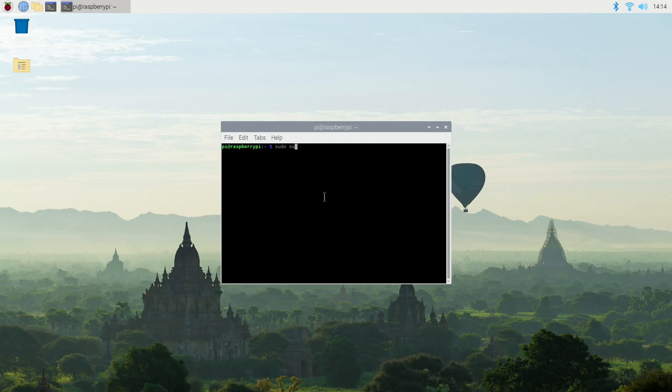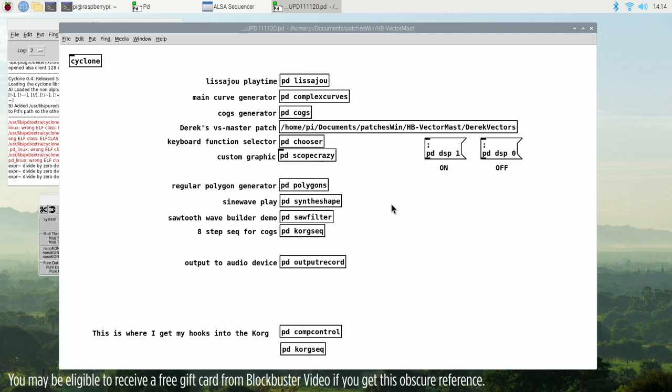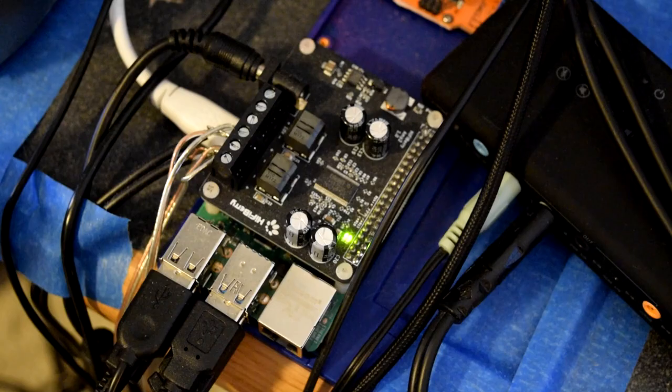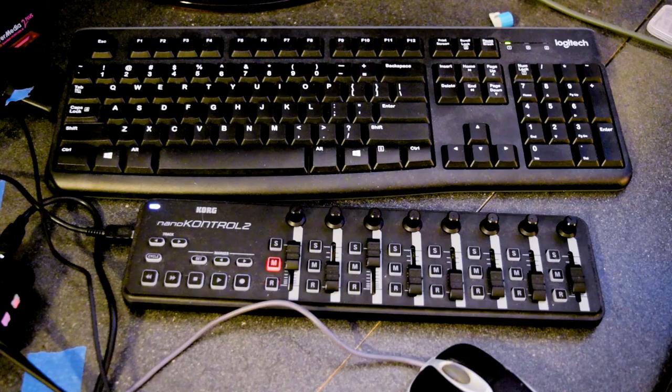This video is a detailed description of the theory and practice of drawing on an oscilloscope using my device called the Unilateral Phase Detractor. I could have called it a differential girdle spring, but that just didn't seem to make any sense. The UPD runs on a Raspberry Pi 4, running the graphical programming language Pure Data, operated by a Korg NanoKontrol2 MIDI controller and a keyboard.